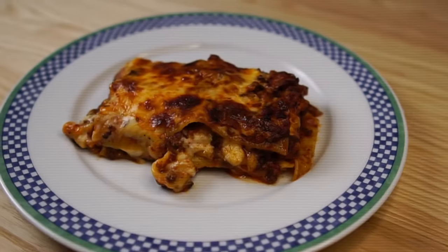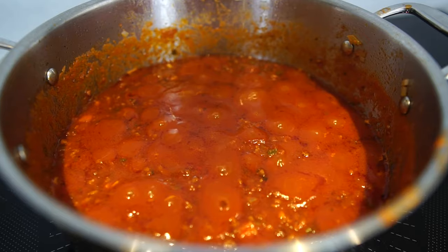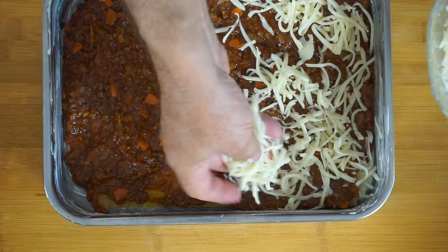Today, we're gonna make lasagne. Remember that pot of sauce bolognese we made the other day? That's one of the basic things you need for a good lasagne. All you need to do today is make a bechamel sauce and shred some cheese. And then you layer it, pop it in the oven, and that's it.